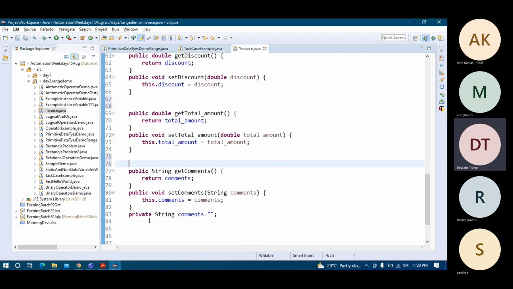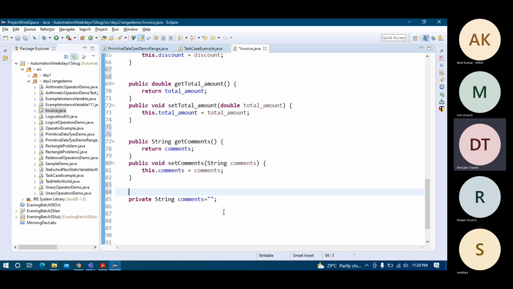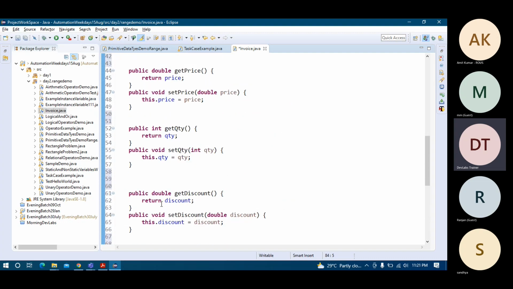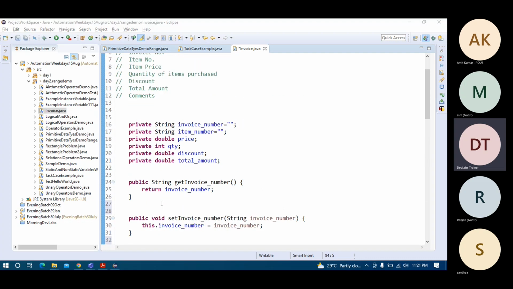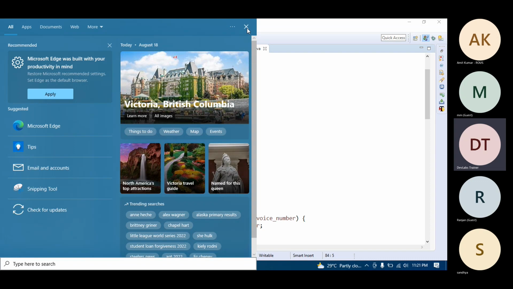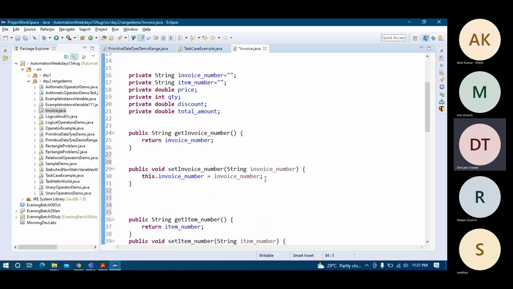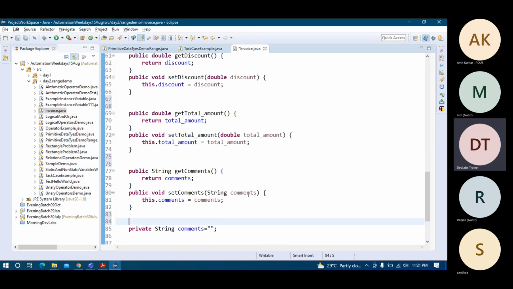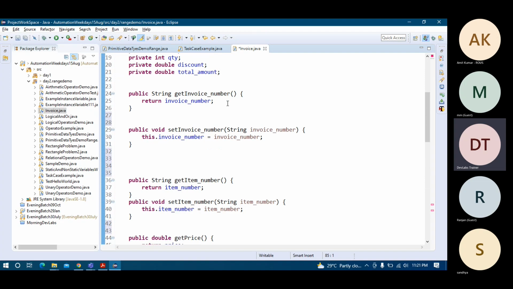Total amount and comments also same like that. This variable they have kept it slided, it is okay. You can write it anywhere, no problem for that, just inside the class area.